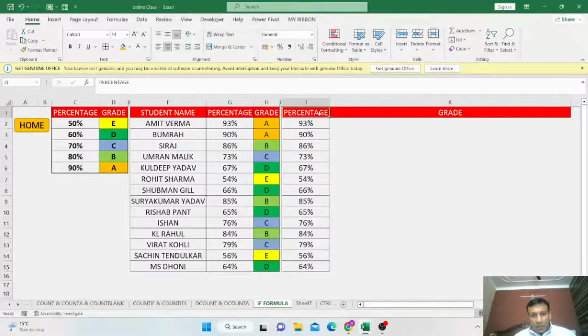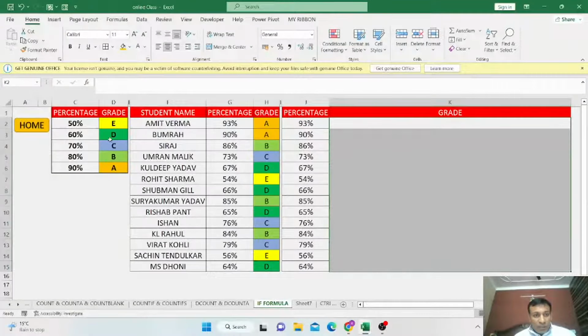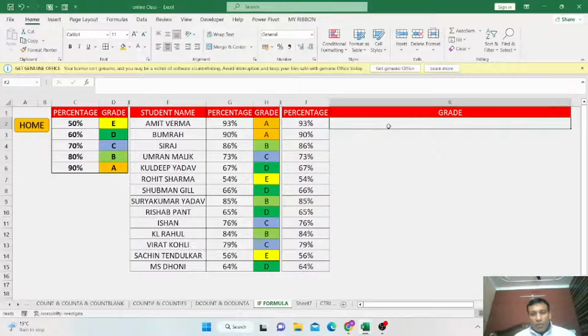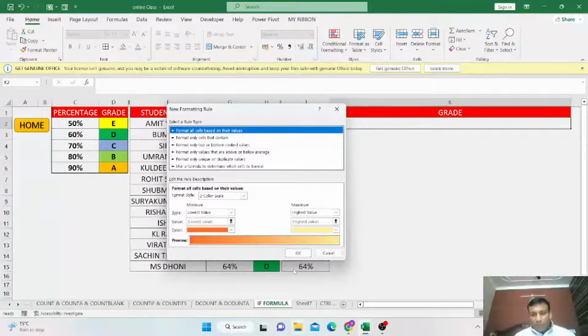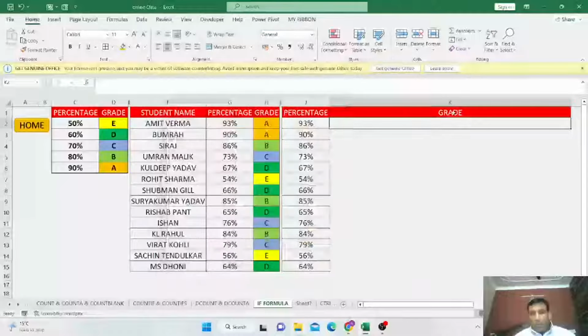So I just mentioned over there, I used conditional formatting with the if condition. First I use conditional formatting with the same color. How can we use it? Let me select the cell, right? Then from the Home tab, this is the conditional formatting. Select here, you can use the name rule.